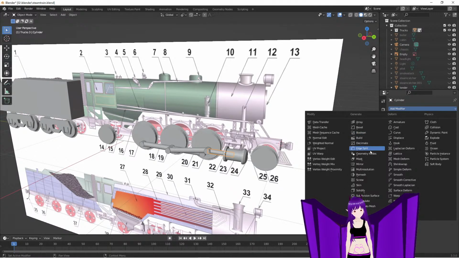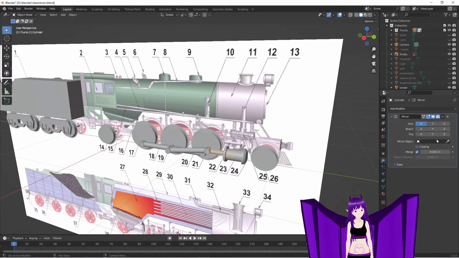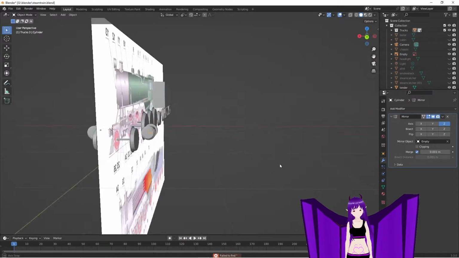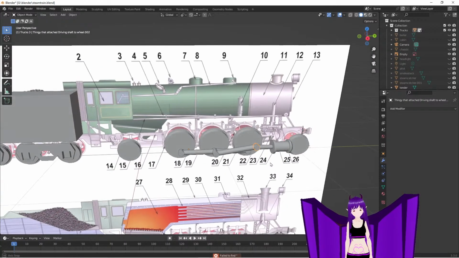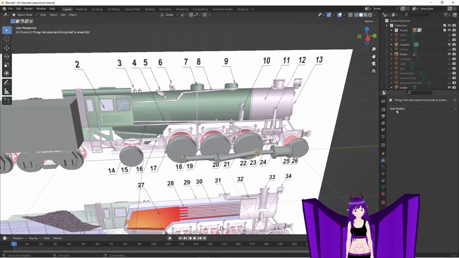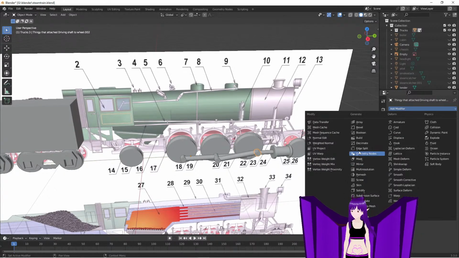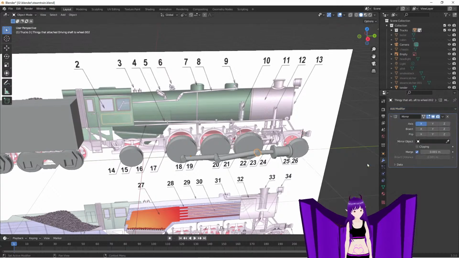Modifier. Mirror. Like that. Set it to Z. And then we're going to continue to do the same thing. I wonder if there's an option to add the same modifier to everything.